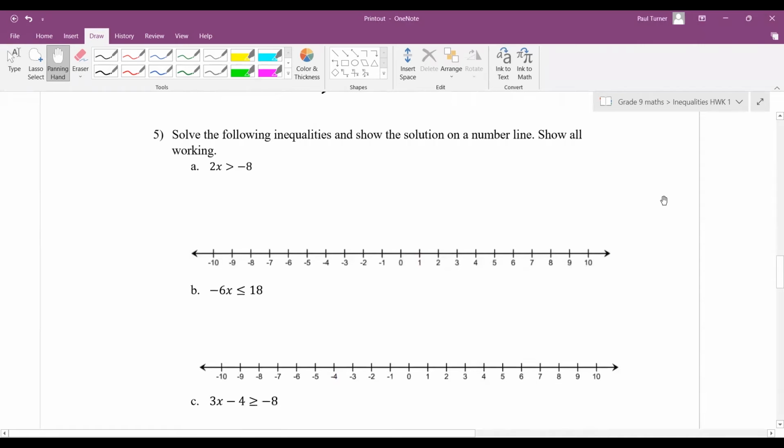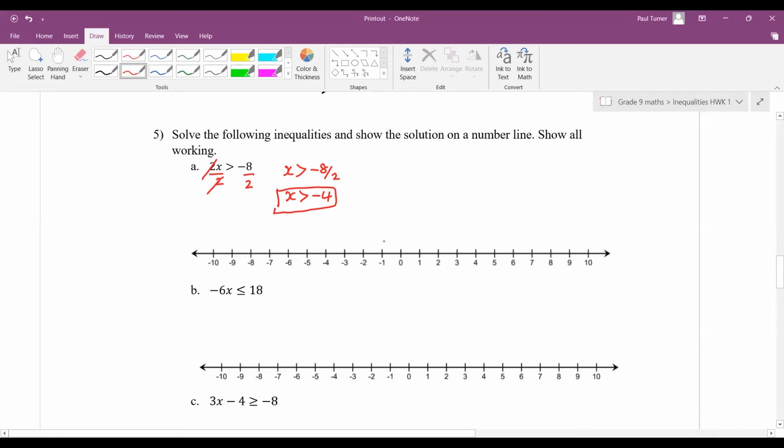So in question 5, this is a very common thing that you need to do, and that's solving your inequalities. Okay, so we'll just talk about some of the rules as we go along. But remember that these can mostly be done the same way as when you solve equations. So in question 1 here, we can see we've got a 2x. So to get rid of that 2, we divide both sides by 2. And then we will cancel the 2 there. So we'll end up with x is greater than -8 on 2. So x will be greater than -4. So that's your symbolic form of the solution.